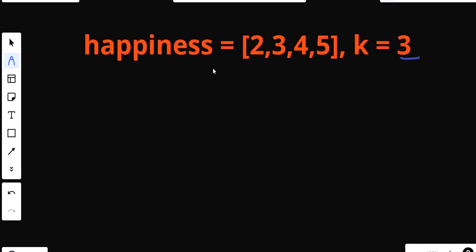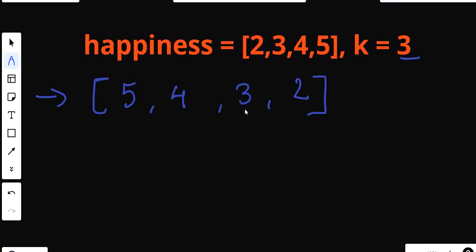For that I can simply sort this array, and it will become 5, 4, 3 and 2. Now this array is sorted. Then we have k rounds, that is 3 rounds, so in 3 rounds I have to select children one by one.